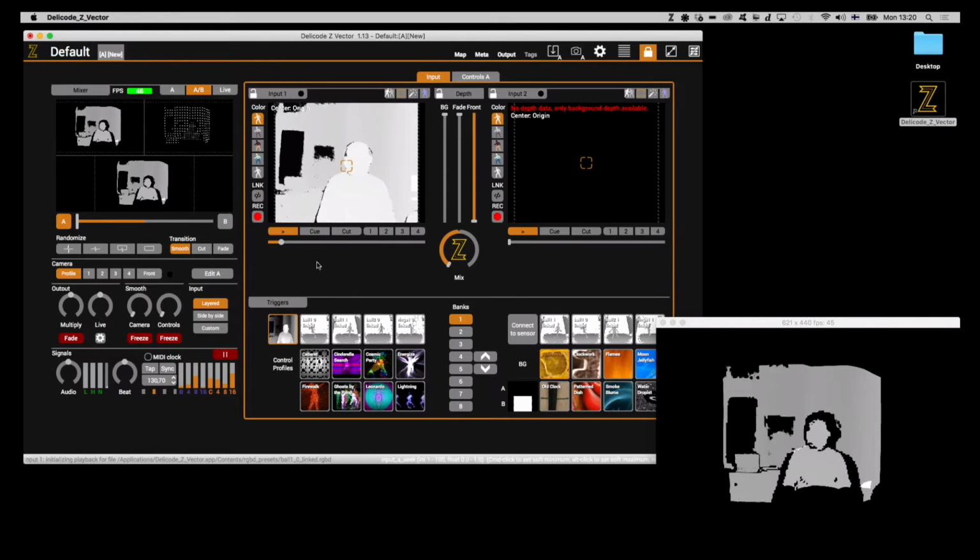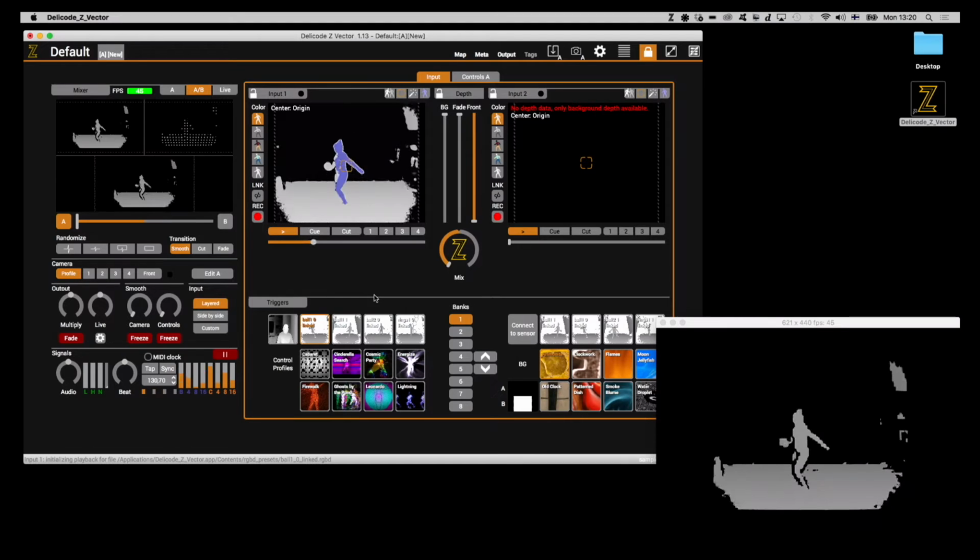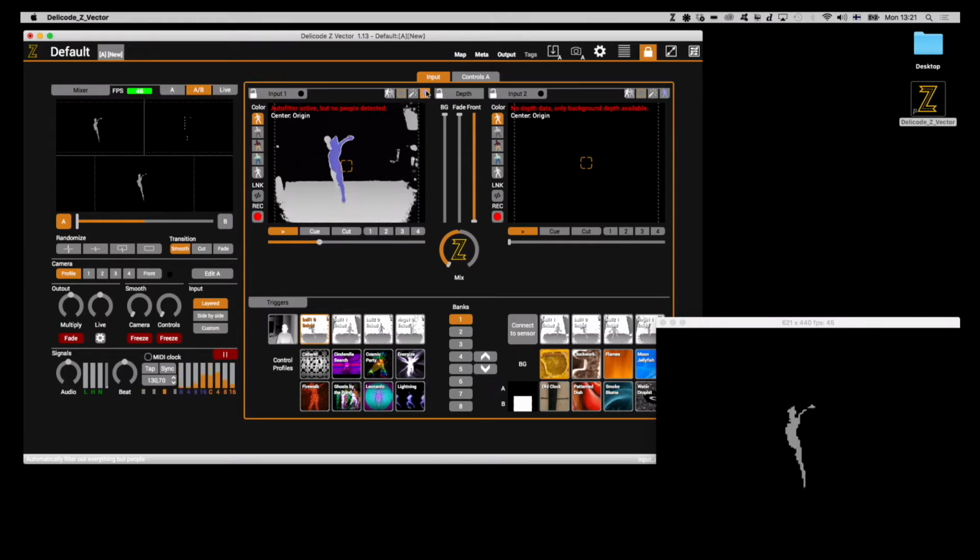Now, just to make things a little bit more interesting, instead of showing myself here, I'll use one of the RGBD clips that come with the software. So I'll launch this one, for example. And then I'll use auto filter to filter the human form out of the image. Now this is a good start. So let's move on to the actual texturing part.